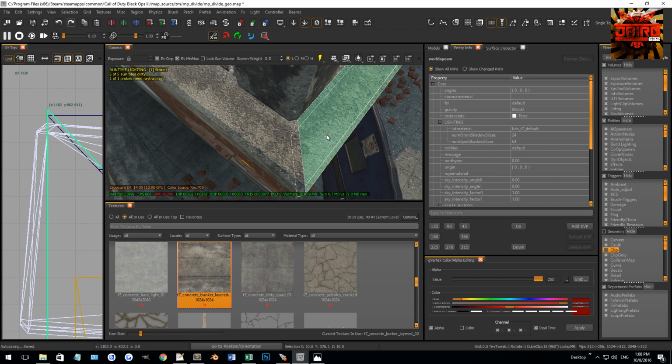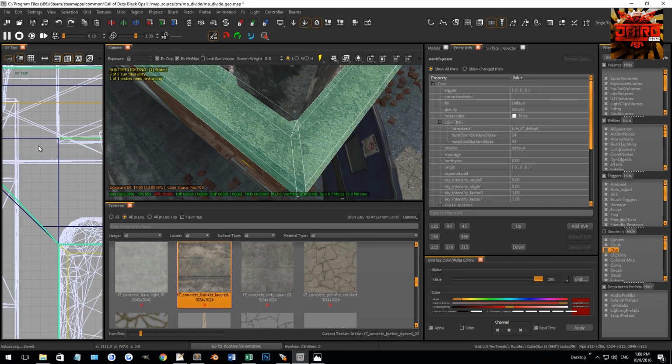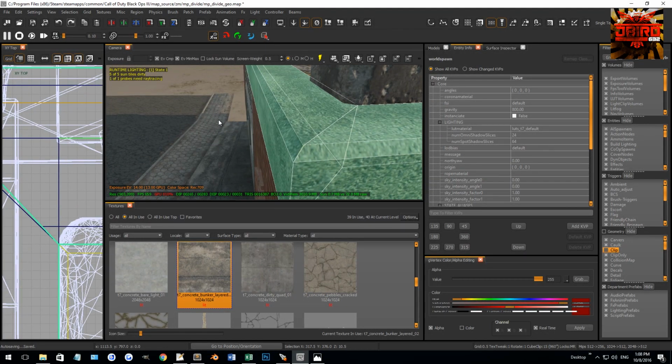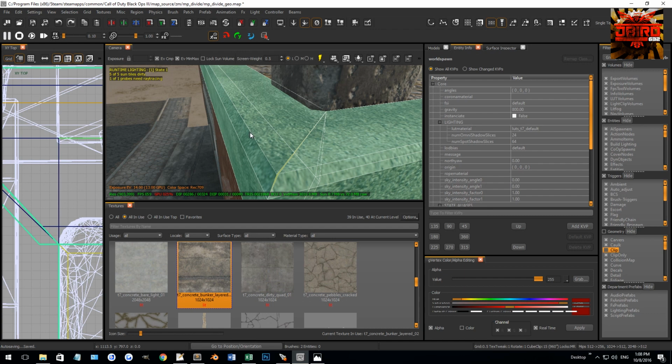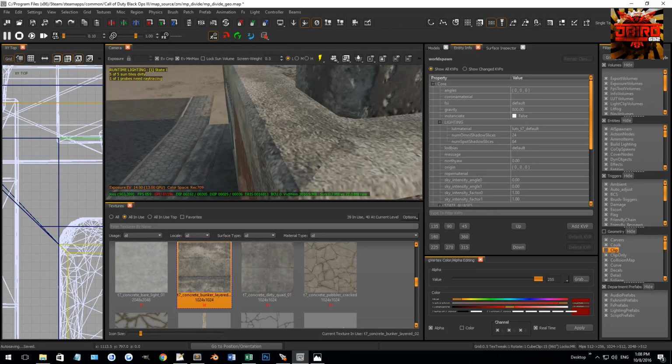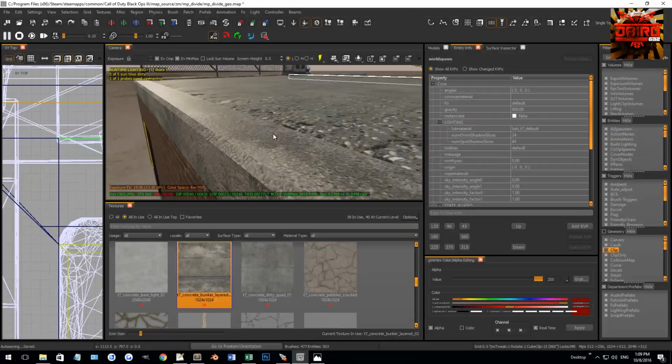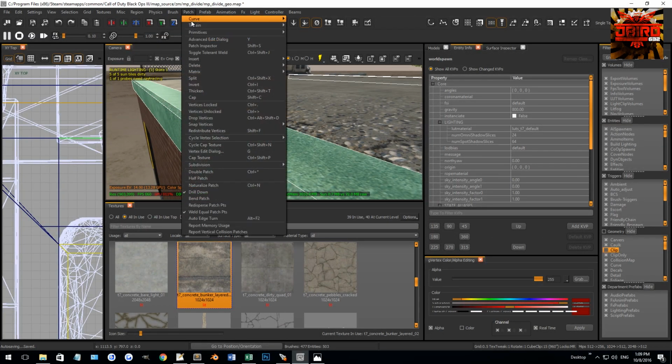Oh great, this one's off. It's a little bit of a crack there, but I don't think it's going to be noticeable. So I'm just going to ignore it. We're going to be putting dirt over it anyways.